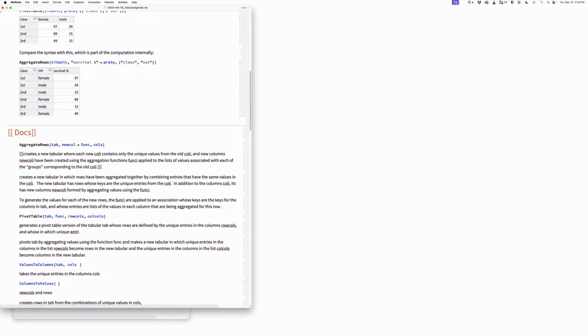The point of a pivot table is that row calls and call calls are all unique values you take. The difference with aggregate rows is the ones you put on top and the ones you put on the bottom, but the content is aggregated together on row calls and call calls together. Okay, rearranging. This is not the point. The point is, if you're going to explain this to anybody and have them have any chance of understanding what's going on, you have to say what the point is.